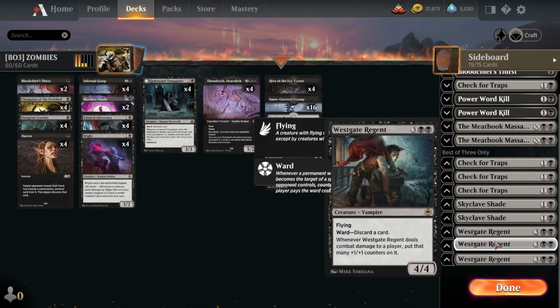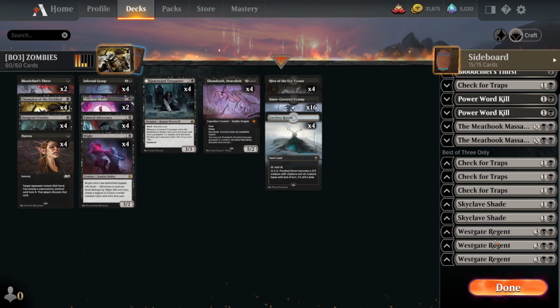Like I said, the discard cards are really good. They don't play well against sweepers, so keep that in mind.